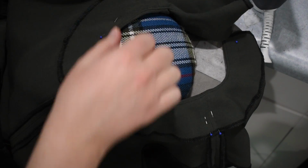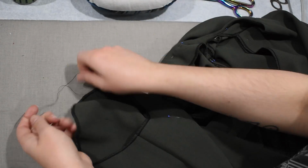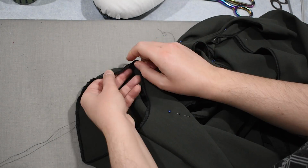I'll pin that while it's cooling. And now I can put my sleeves in. Woohoo! The rest of the dress is practically constructed. So I'm going to go ahead and put my sleeves in here.